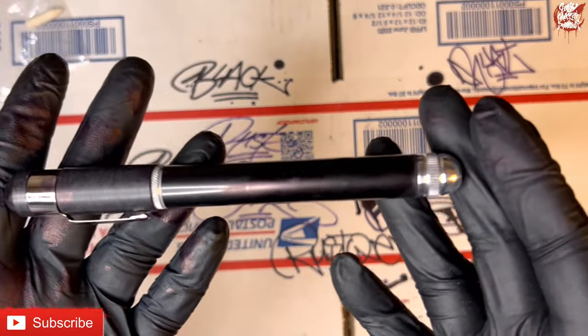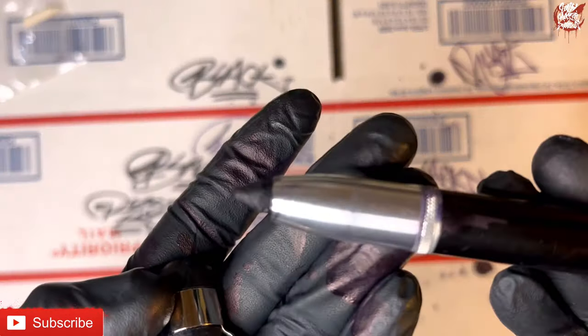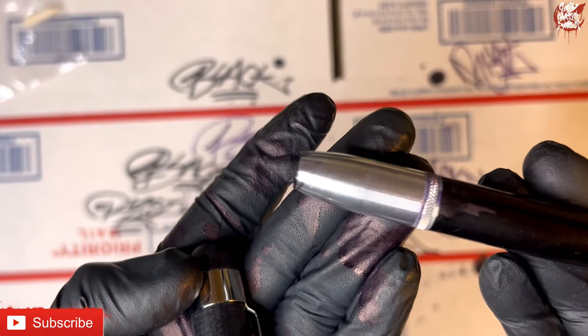Although it is flowing better with the second mixture that I used, the Krink Felt Tip Nib just still feels like it's not going to cut it when it comes to some grimy surfaces on the streets.